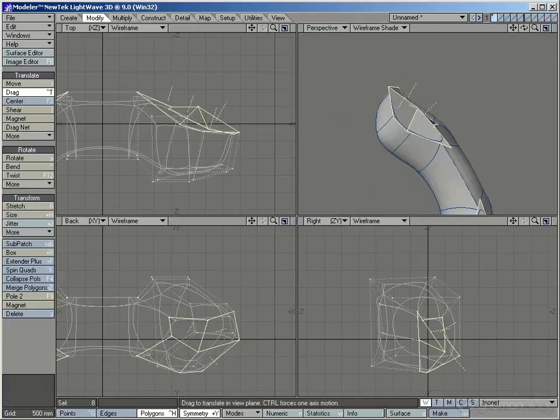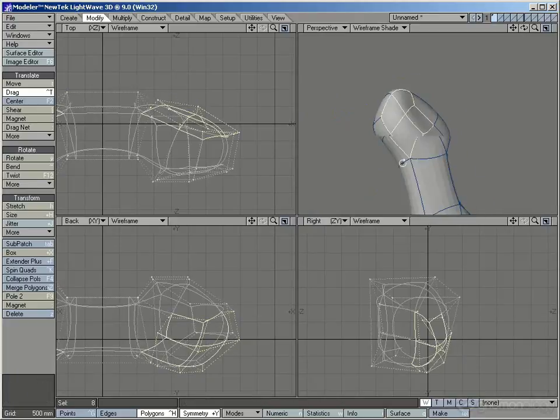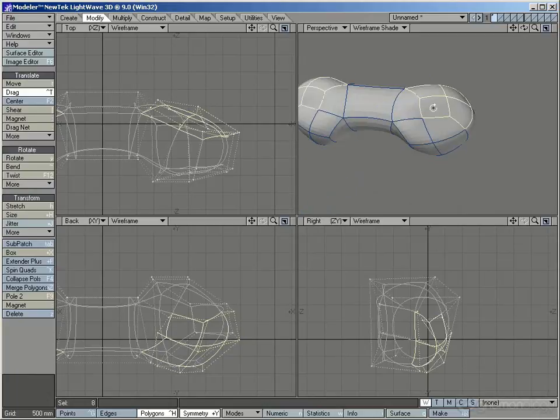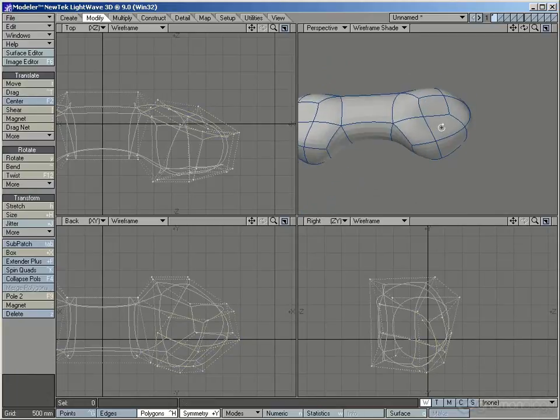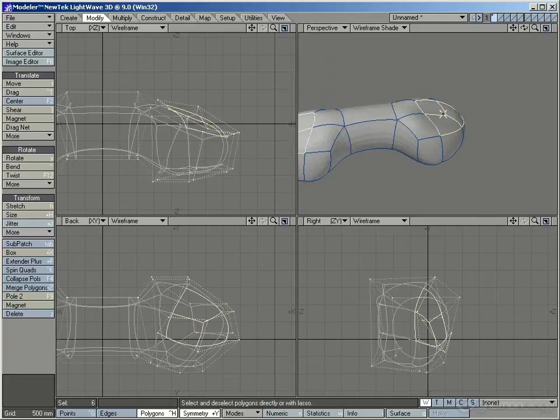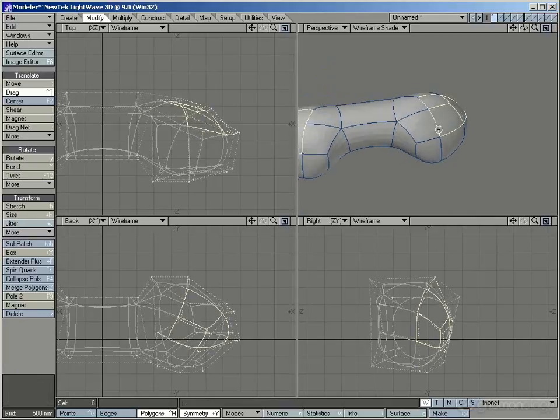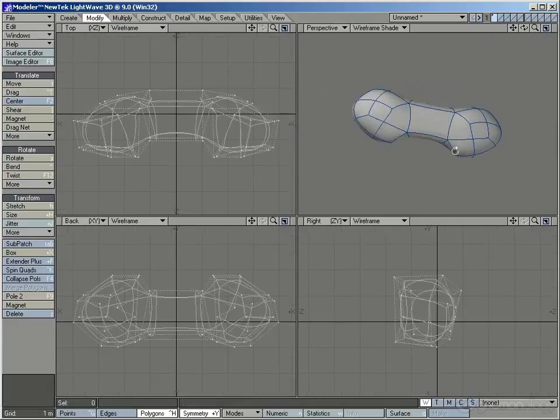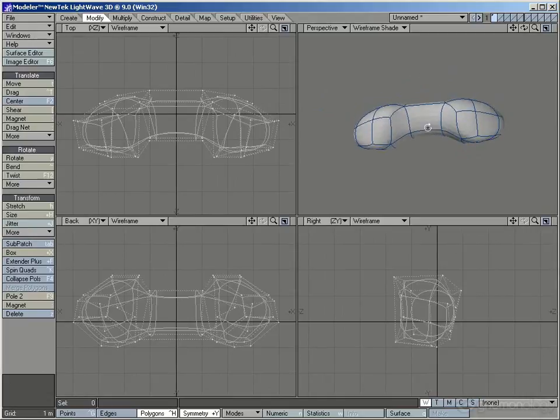And turn the subpatches on and off at any time. Very handy, because we always want to get a feeling for our geometry. You don't want to lose a feeling for that. All right, so that's some kind of funny bone, whatever that is.